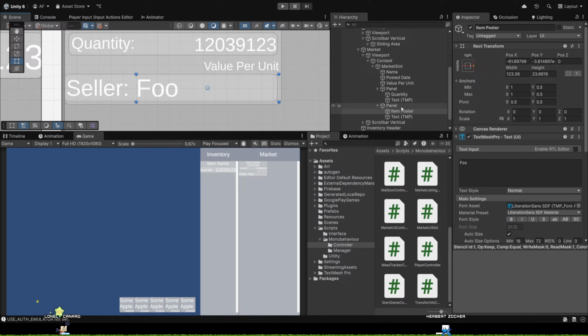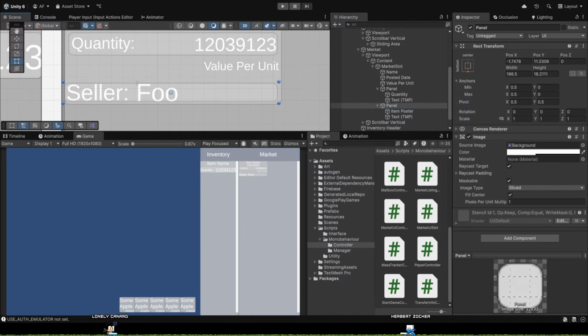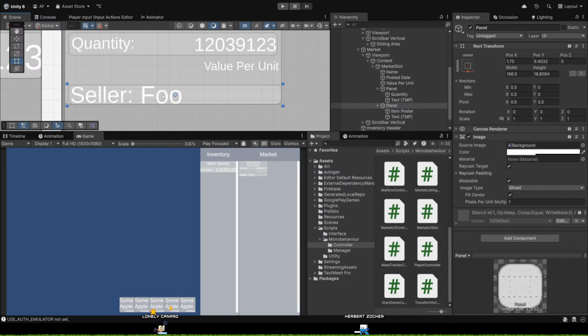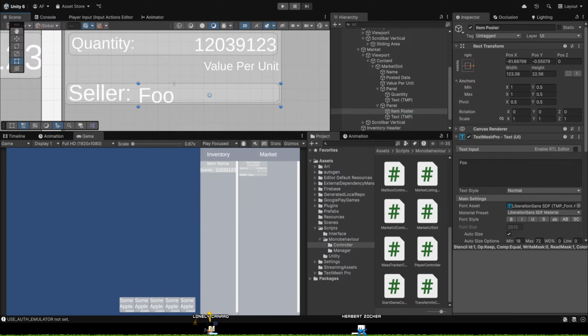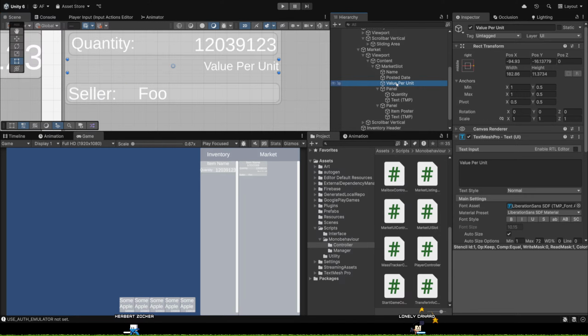I think this is way too big. Awesome. So now we can afford to make this a little bit bigger.